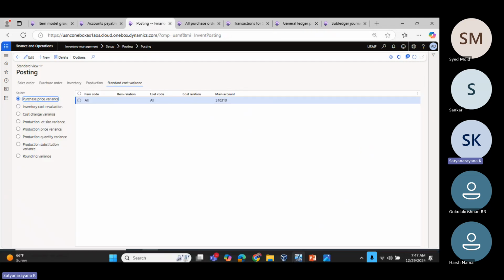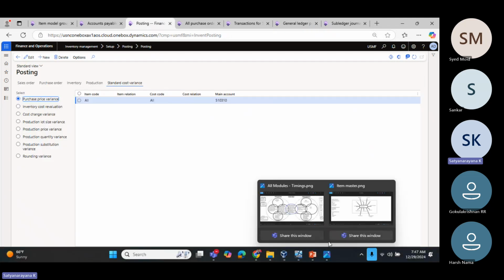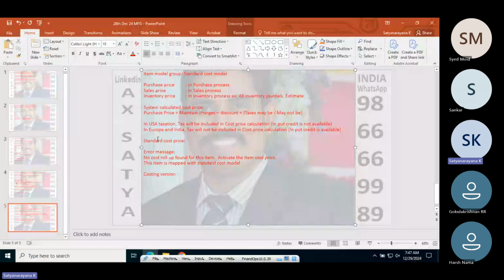Fine. We have deviated from this functionality. Let me focus on this point. If it is a standard cost model, we need a costing version.